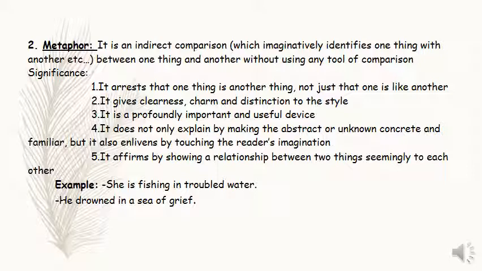Let's see the example. She is fishing in troubled water. The troubled water here means that the water is dirty, okay? But did I use as or like? No. He drowned in a sea of grief. I'm comparing the sea to grief, okay? Did I use as or like here? No. She is a moon. She is a doll. Am I using as or like? No. So in metaphors, we do not use as or like.